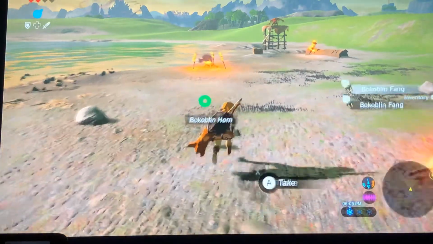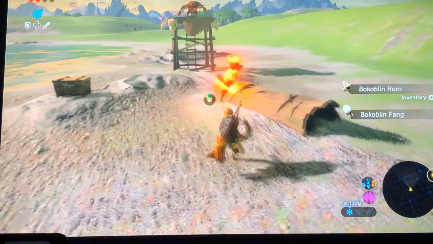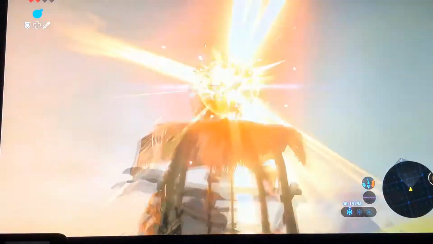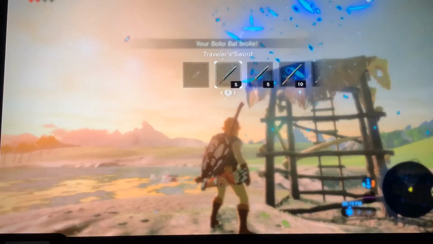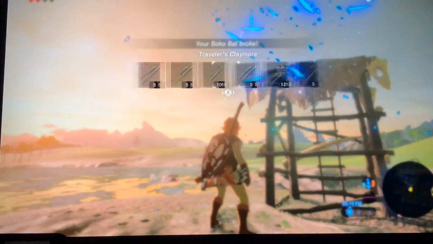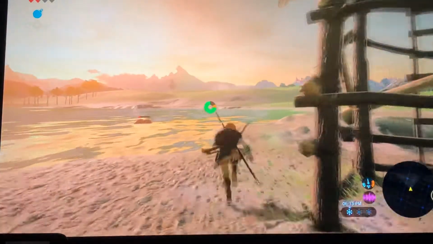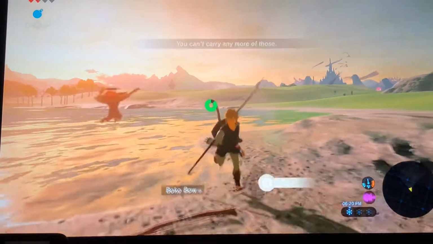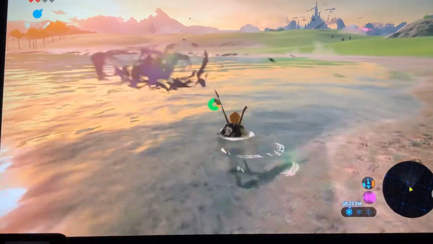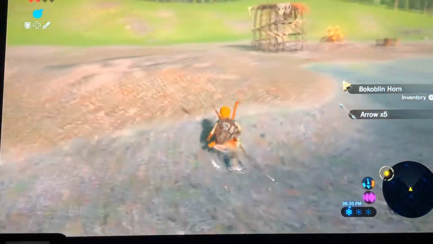Got some goblin guts. Now we just gotta get this guy. I'm just gonna yeet this up at him. Oh, what the? Take that. Okay, oh, that's cool. Traveler's Claymore. We got the spear. Do I have enough room? I don't. Okay, and he is now dead. With 5 arrows, that would come in handy.